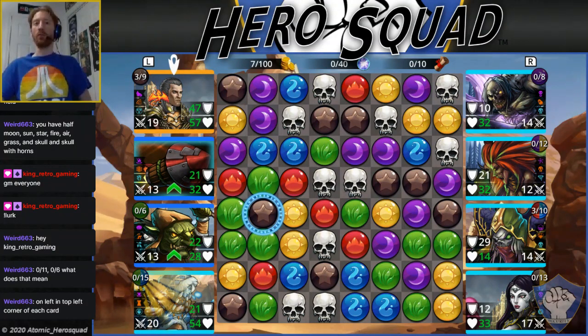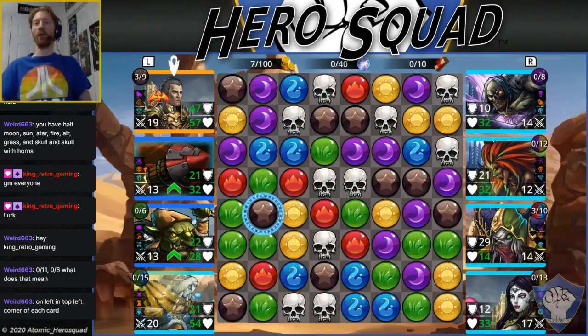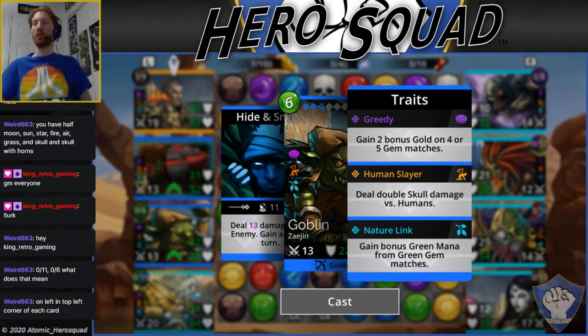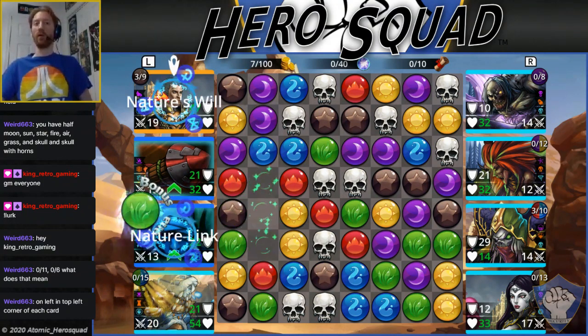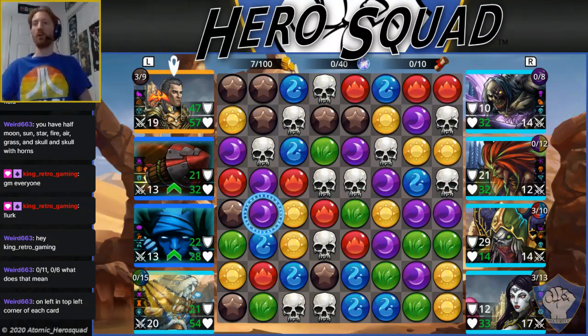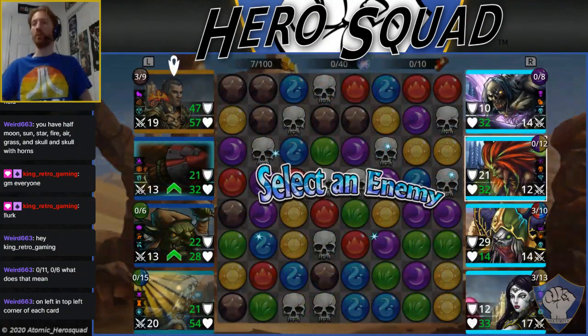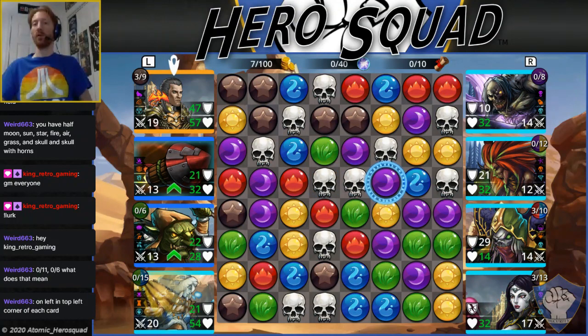So the green goblin there, the regular goblin, only needs 6. However, one of his skills gains bonus green mana from green matches, and my team also has a banner which increases the amount of mana I get. So from a single 3, I can actually get 6. So that instantly fills his meter. Which, with him being able to take a turn immediately afterwards, makes him useful for being able to do a lot of quick strikes.